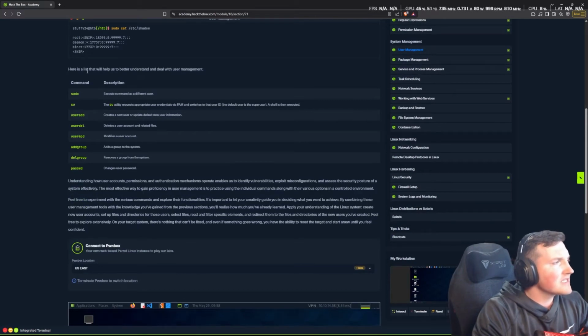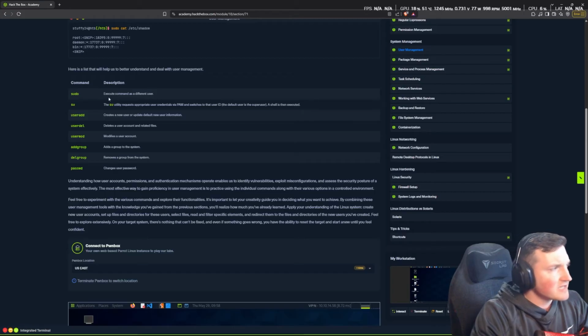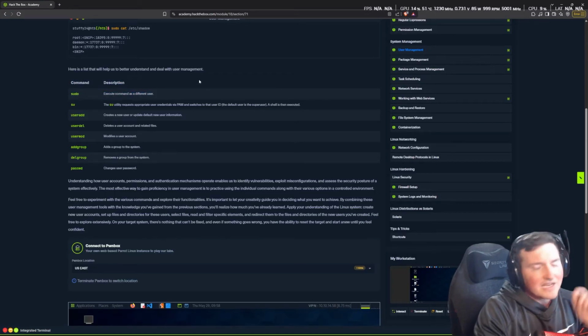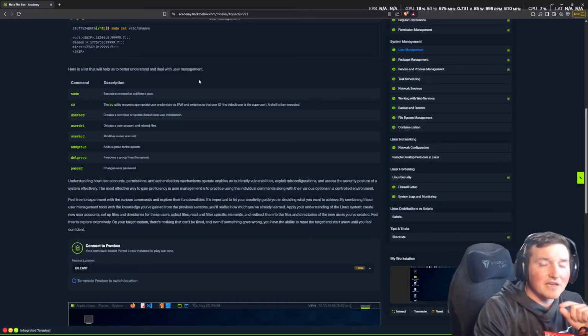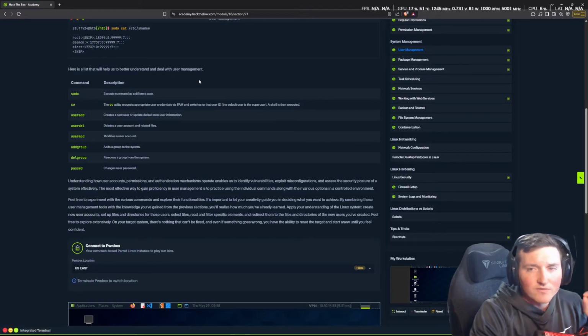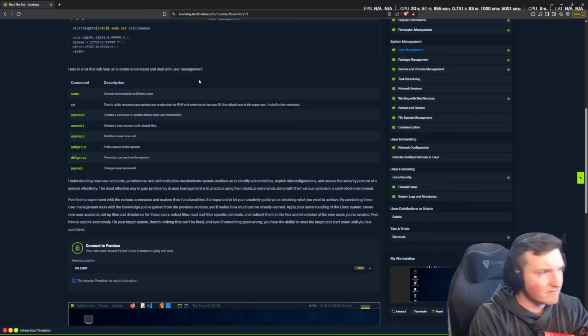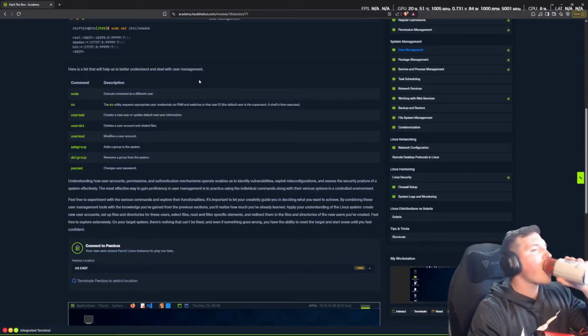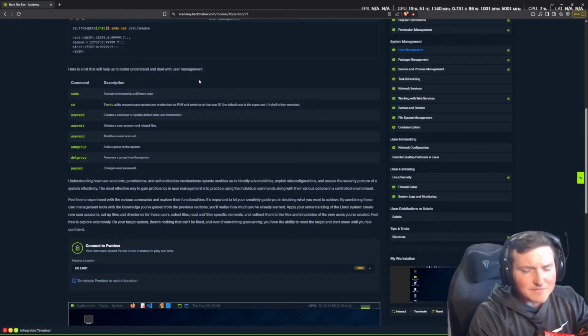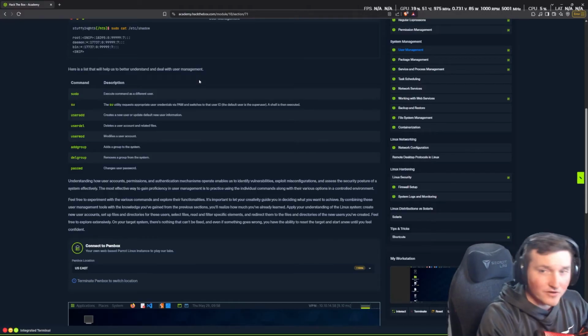Here's a list that will help us better understand and deal with user management. You have sudo, which executes commands as a different user. One thing I see people all the time get confused on is they think sudo only runs as root. They say this person has sudo access, meaning they can run things as root. But if you list their permissions, a lot of times they can run commands as another user.